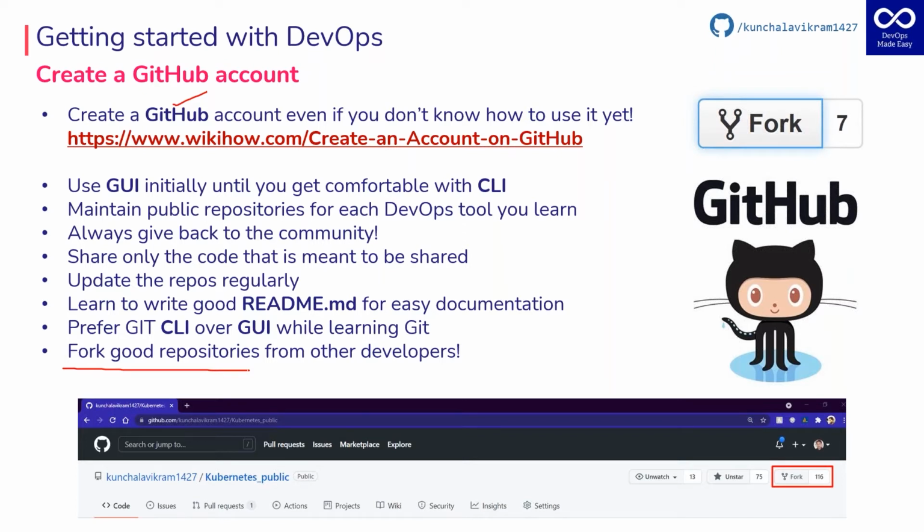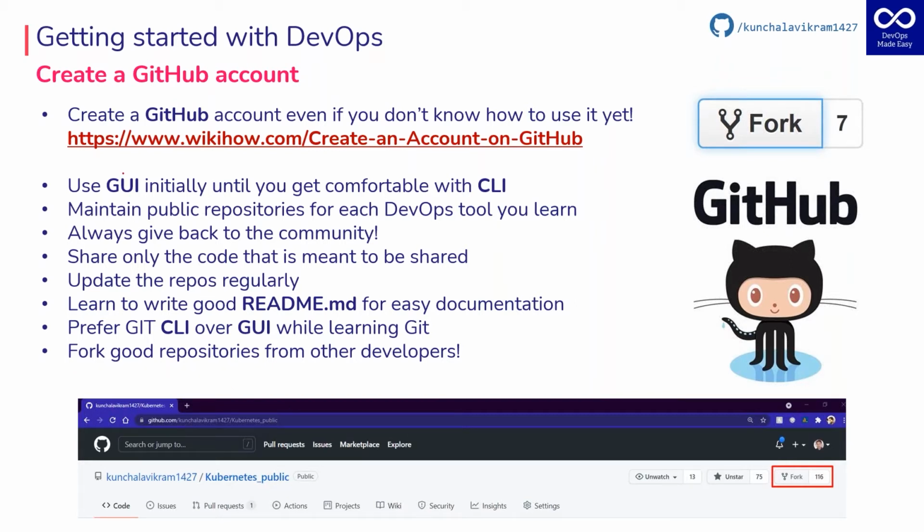So you have an option to either fork those good repositories so that they'll be copied onto your account, or you can download them as zip. Okay, so you can do both ways. But I advise forking them so that you have everything in your own account. Okay, so that is the important initial use of GitHub account.